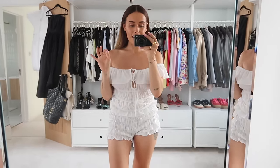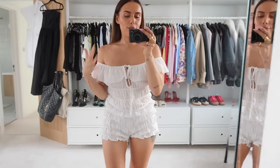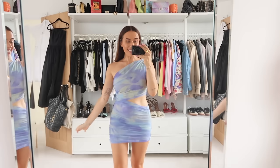And in fact, the pink lacy top from Urban Outfitters actually pairs so nicely with these shorts, so that could be a combo that I wear instead during the day. Just a really nice easy outfit. This almost makes it a bit too dressy and a bit too faffy, and I'm not the biggest fan of it, whereas the shorts are just so cute and so easy. They are very short shorts. They're a bit wild, but I do really like them.